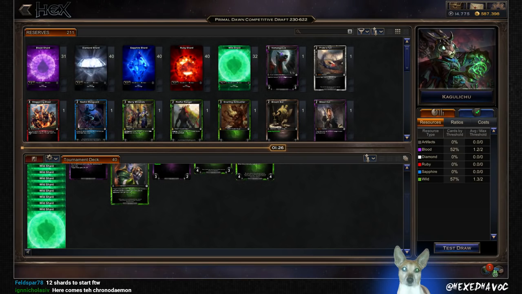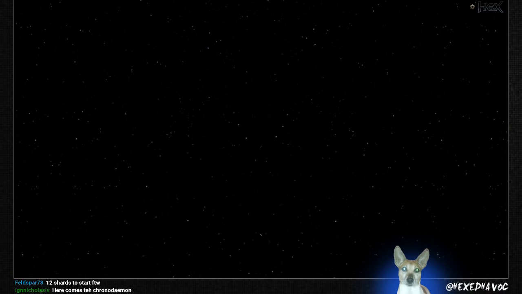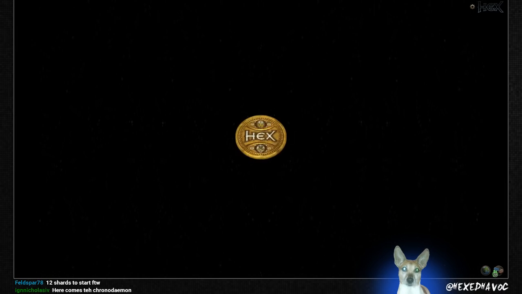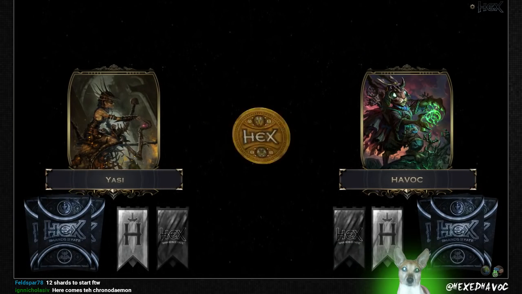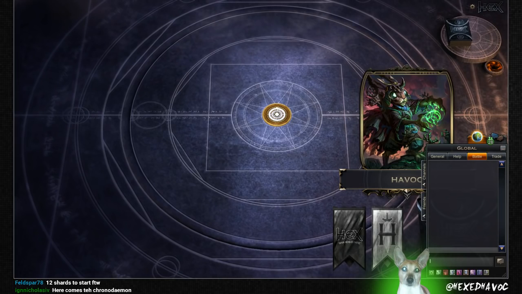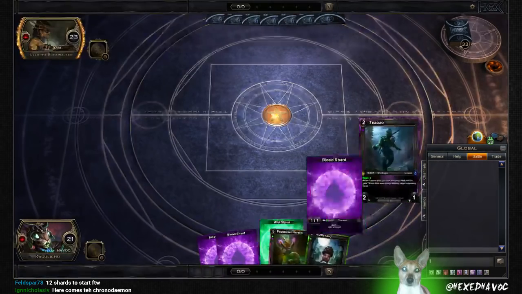Chrono Daemon. How are you doing there? How do I say your name? Like, is it Igni Chalaziv? Chalaziv? Igni Chalaziv? Or something? I don't know. I'm really bad when it comes to saying names.